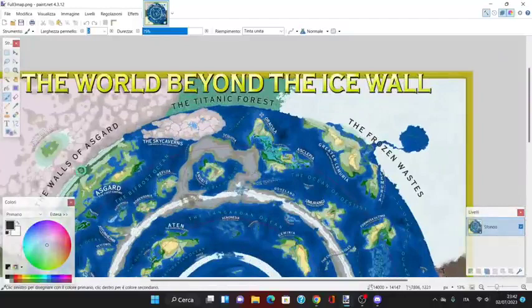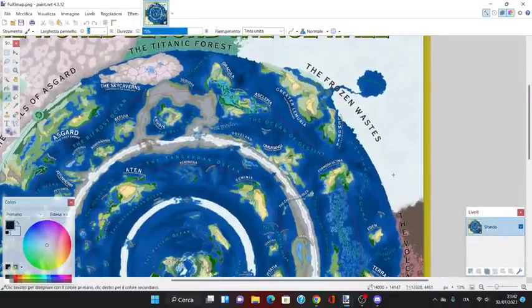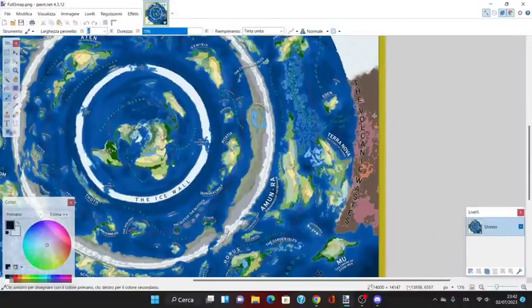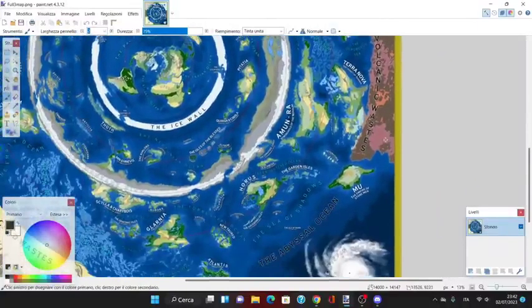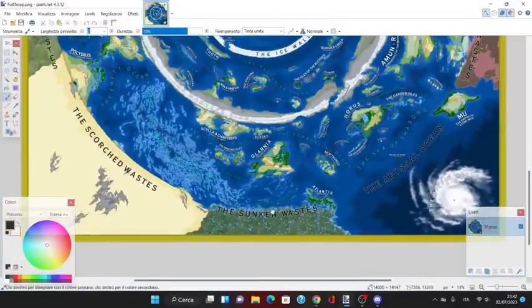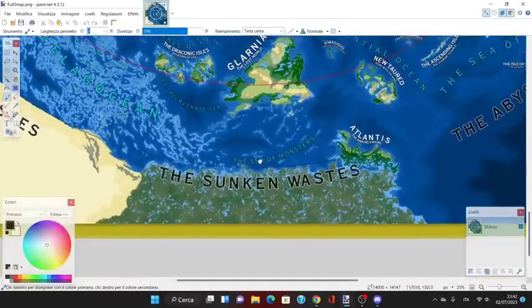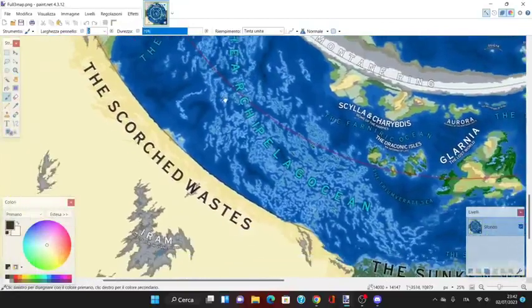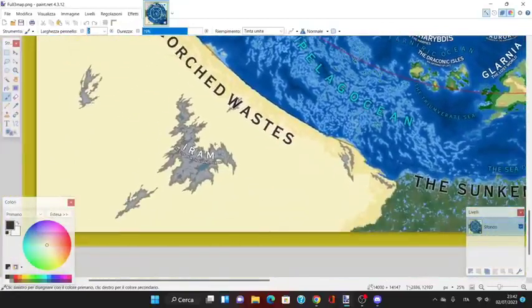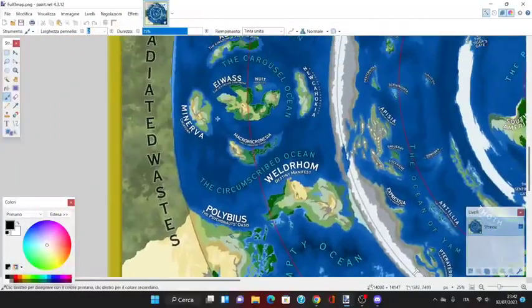We have the Titanic Forest, so literally a forest, then the Frozen Wastes, so once again kind of like the ice walls. The volcanic wastes, so even volcanoes. The Typhon Storm, so storms, abyssal ocean, sunken wastes. And see here, it appears to be some kind of marshland. And then we have even the scorched wastes, so deserts, with even the land of Iram. Not Iran, not the same thing. City of 1,000 pillars. More things to get into in the next episodes.